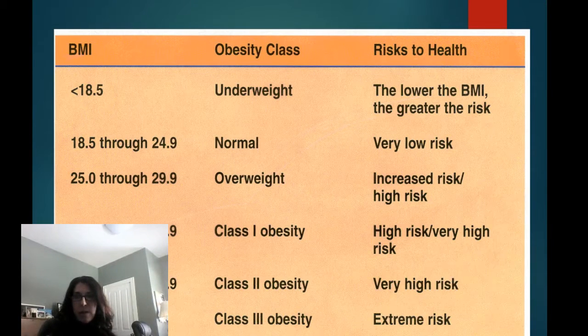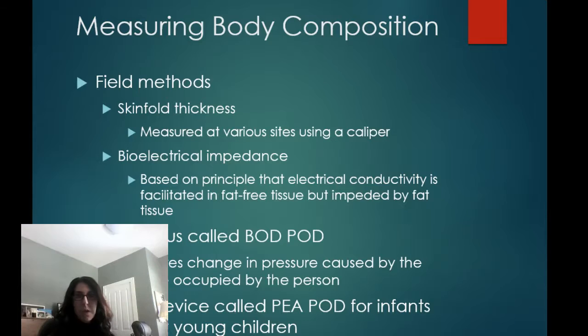So I just wanted to show you this table to classify BMI in terms of obesity classification. They do use this to determine whether or not you qualify for a surgical weight loss procedure, such as the Roux-en-Y gastric bypass procedure. They still use it this way. So how are we going to measure body composition? I apologize, my lecture's a bit longer than I had intended.